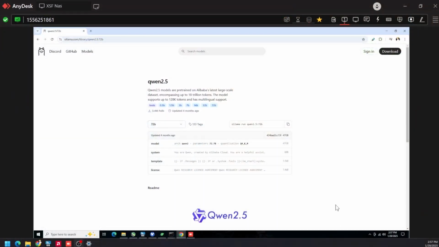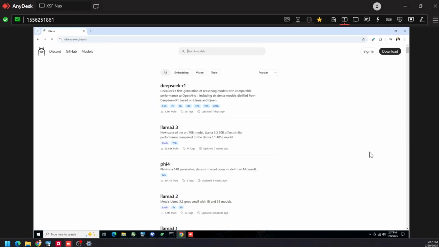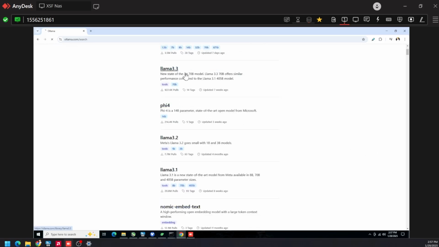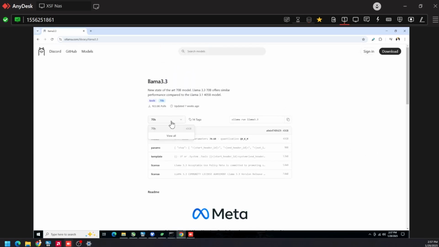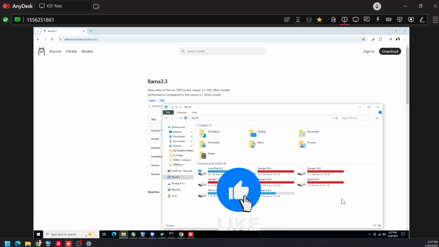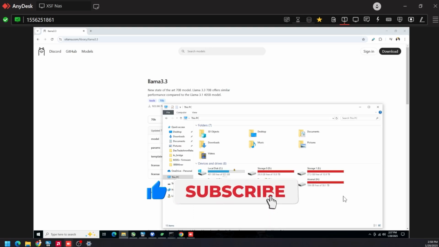First of all, if you go to Ollama.com, you can download it in the upper right-hand corner. But then when you go to models, there's a bunch of different models to choose from. Not just DeepSeek, but plenty of other models out there. And if we choose one of them, you would see the different options on the left-hand side, the 70B, which is going to take about 43 gigabytes. And as I'm looking at my drives, I'm running out of room storing these models locally on my machine.